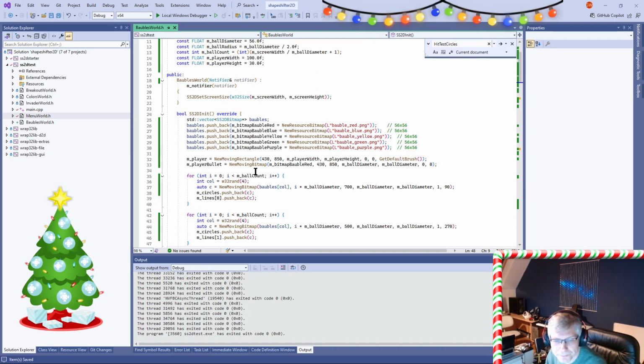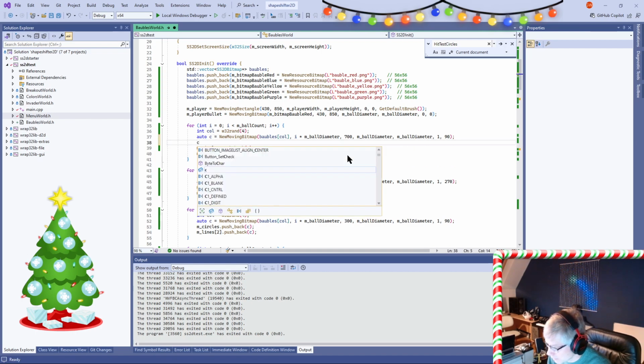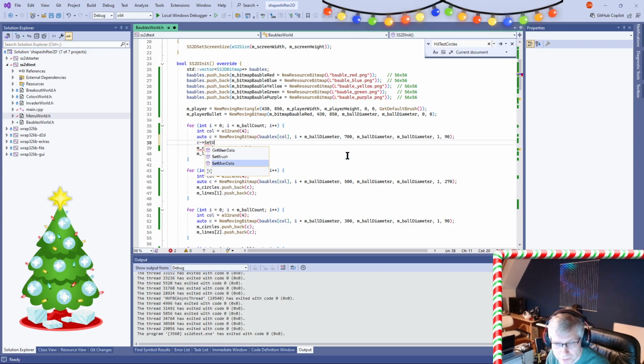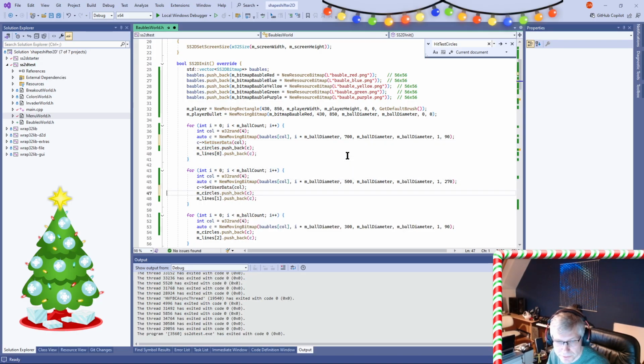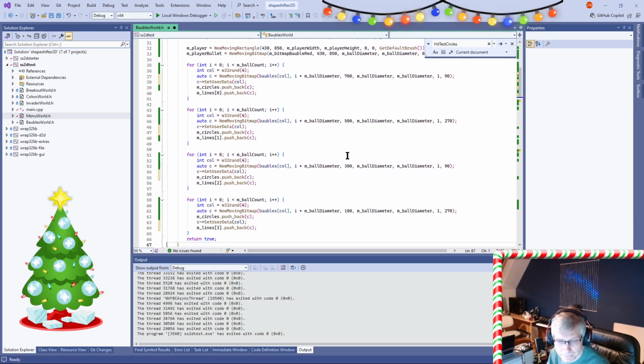Yeah, so I'm going to number these things using the user data. So we'll just set the user data to the color that it is.